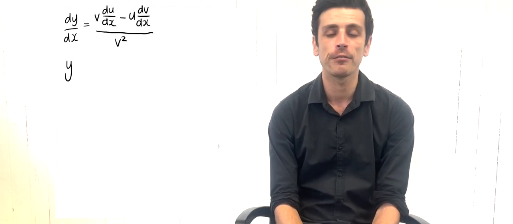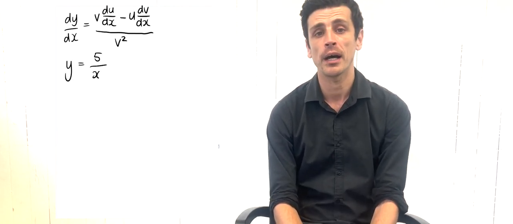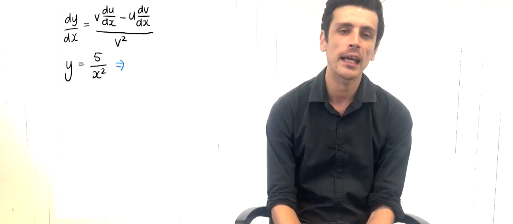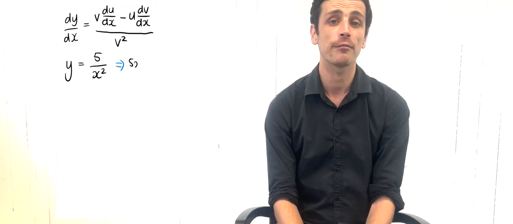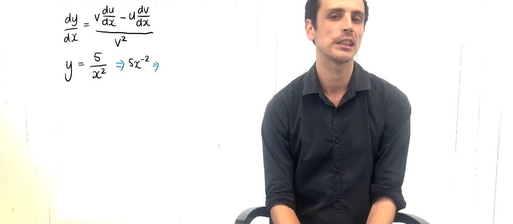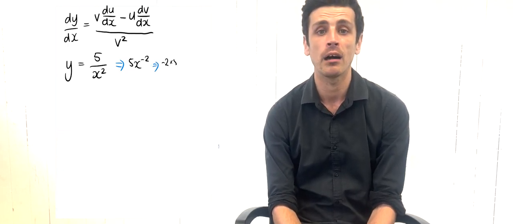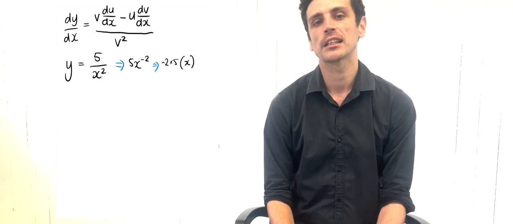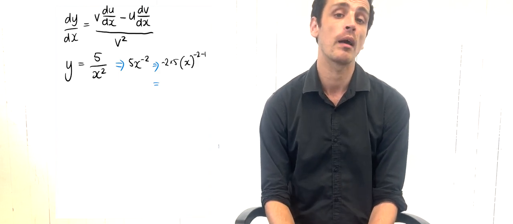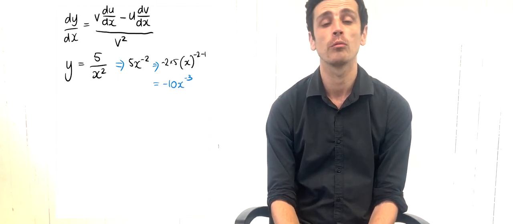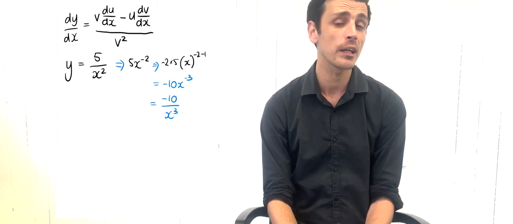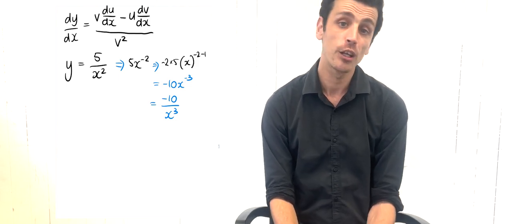So we've got here the function y equals 5 divided by x squared. If we use the simple power rule of derivatives, we can rewrite that as 5 times x to the power of -2. When we find derivatives in this format, we take our power value, which is -2, and multiply it by our factor, in this case 5. That would be -2 times 5, which gives us -10. Then we subtract 1 from our power value, so -2 minus 1 gives us -3, leaving us with -10 times x to the power of -3, or -10 divided by x cubed.